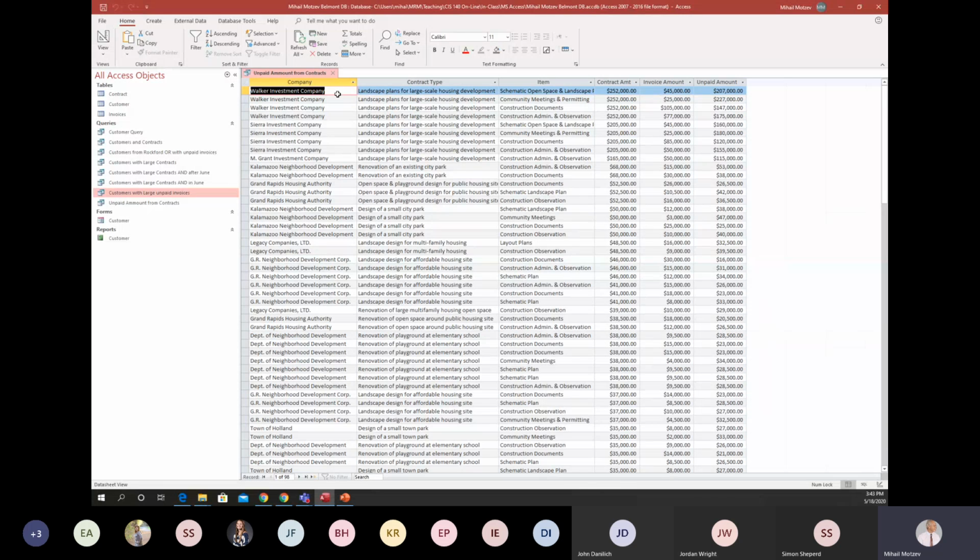Because can you see, we have many customers with one contract and different invoices, meaning for, let's say, the Walker Investment Company, we need to have the total unpaid invoice amount, and then we can find out the sum.